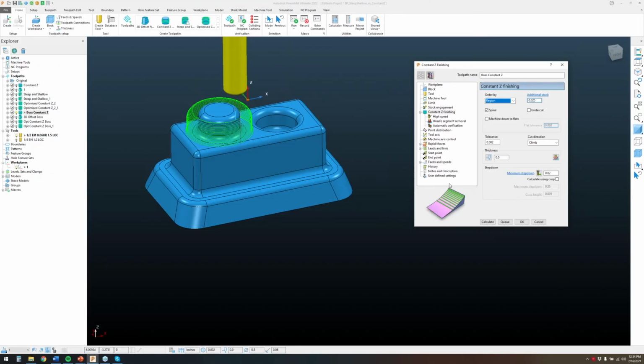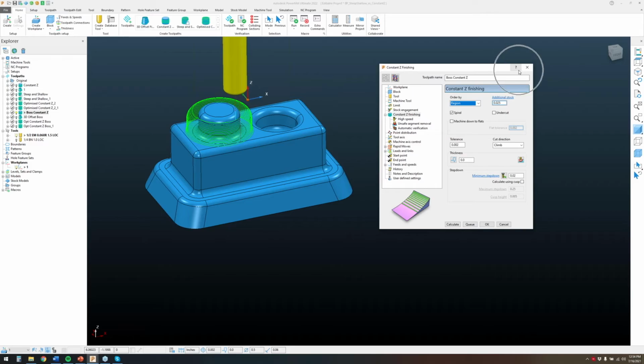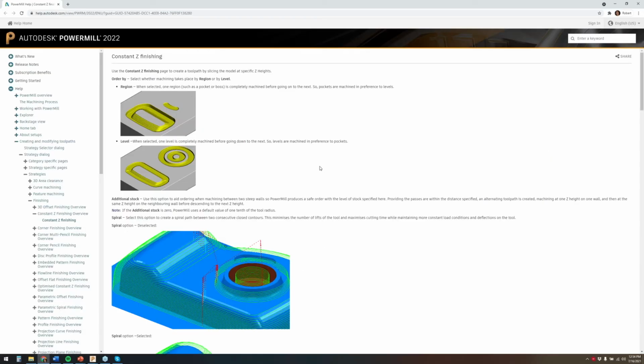If you want more in-depth explanations of different areas on any toolpath or any portion of PowerMill, anytime a window has this question mark up there, you can click on it, it puts a question mark on your cursor, then you select the detailed area that you want to know more about, and it'll send you over to a portion on the Autodesk side with more details.